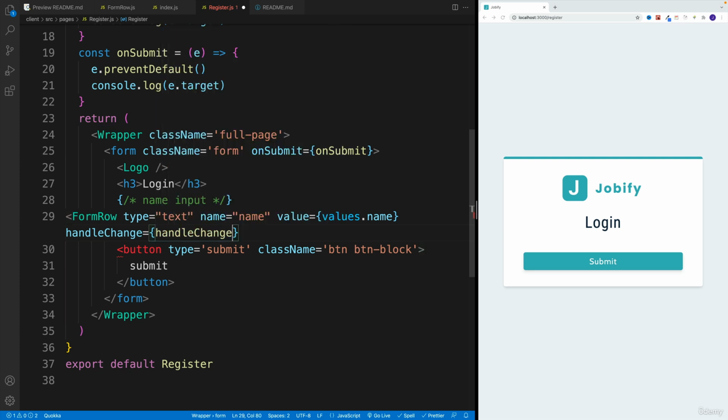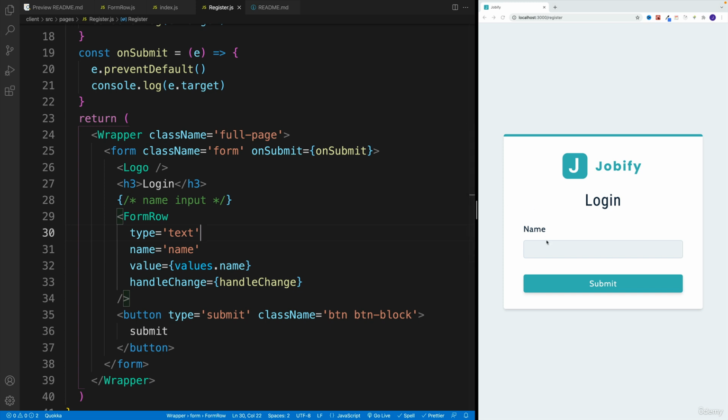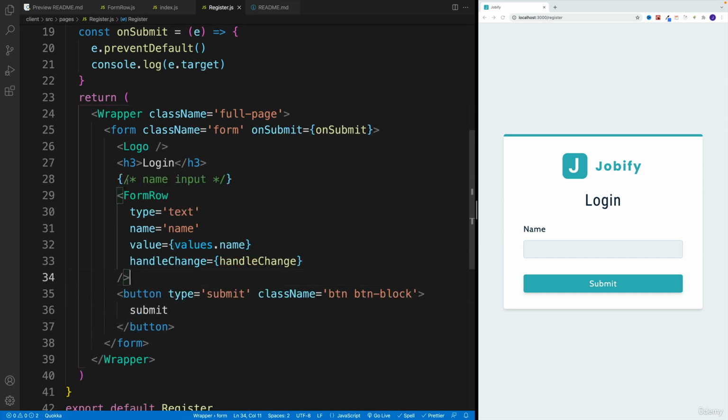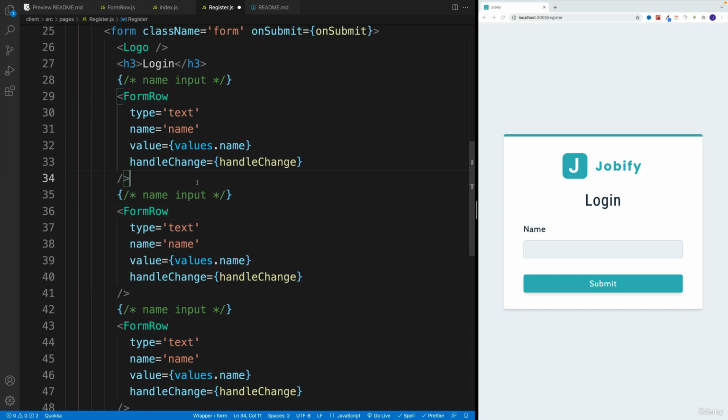So essentially, now we just set up everything in the component instead of hard coding. So this value will still be the same. And also, once we click on it, we'll still trigger the handle change. But now I can reuse it all throughout my project. So now let's take this, including the comment. I think it's going to be easier that way. Let's copy and paste.